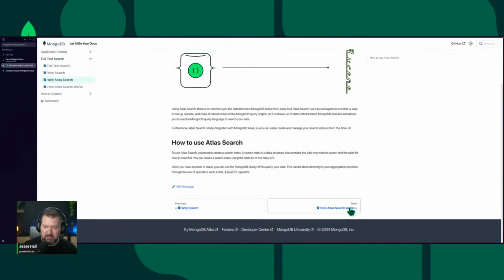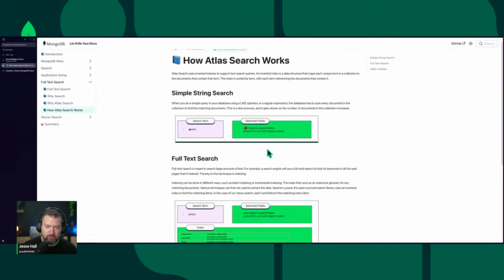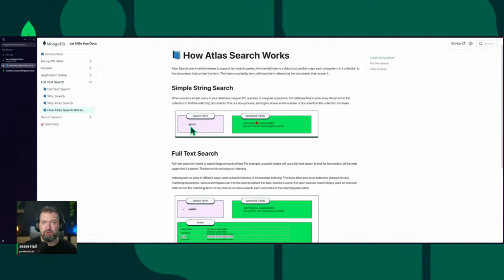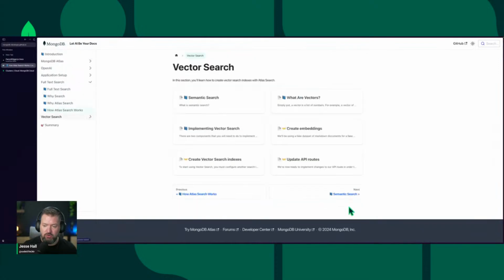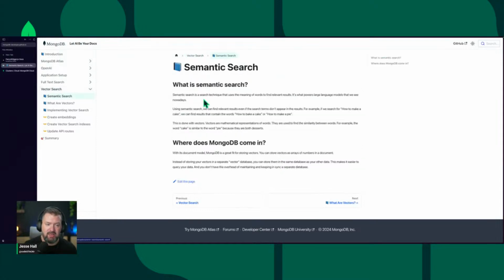So how does that work? We have to have those exact words. It's keyword search, so it has to be very, very close. There's a thing called fuzzy search, so it can be a little bit off, but basically you're looking for that exact word. The difference in what we're going to be using today is vector search, and vector search is semantic, meaning that you don't have to have the exact keyword.